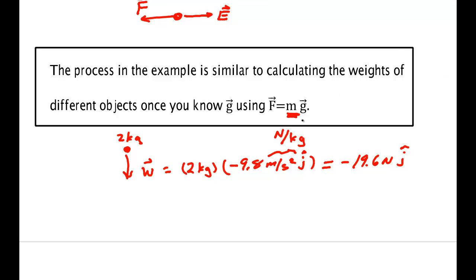If you've got this g, it's easy to calculate F. If you've got the electric field, it's easy to calculate F for charges. Now in the case of g, we didn't worry too much because on Earth the gravity always points the same direction and it always had the same magnitude.